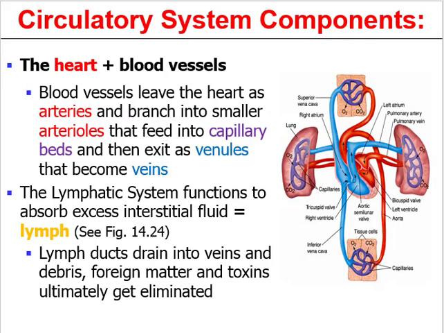Okay, so we looked at some of the circulatory system components earlier, the heart and the blood vessels, and also the blood. So the blood vessels that leave the heart are going to be arteries, and they will branch into smaller and smaller structures called arterioles. Arterioles will connect to capillary beds, and you see the red, purple to blue. Your book uses red to indicate oxygenated blood and blue to indicate venous return, which is oxygen depleted, CO2 rich. The purple, highlighted in the term capillary beds here, indicates gas exchange.